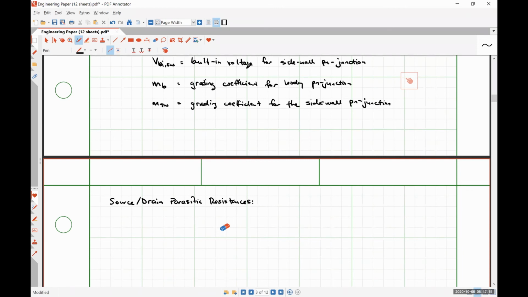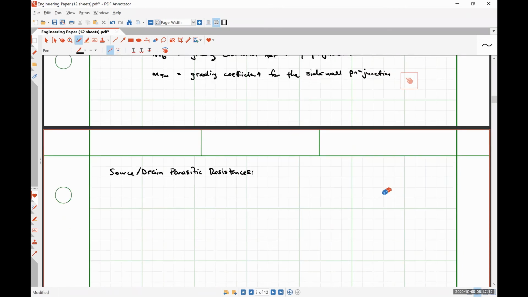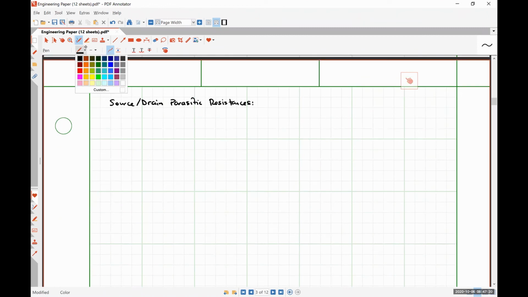So let's say that we have the following layout drawing. I'll use this for my select.